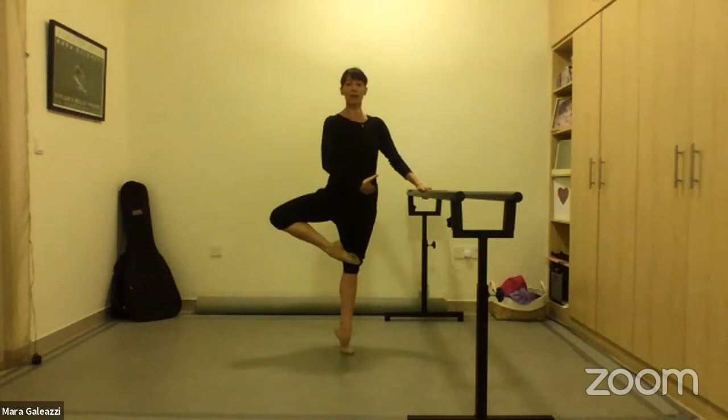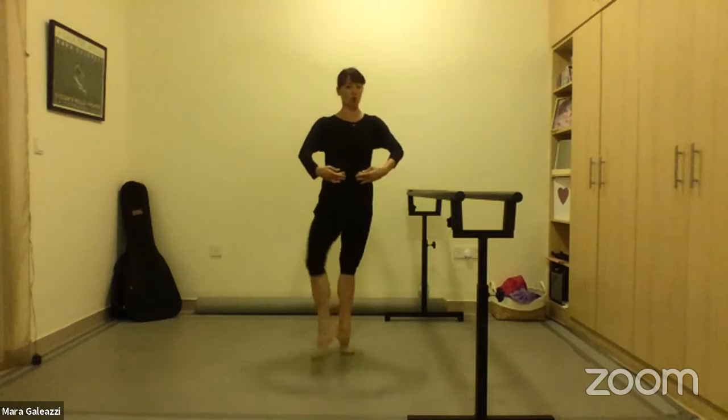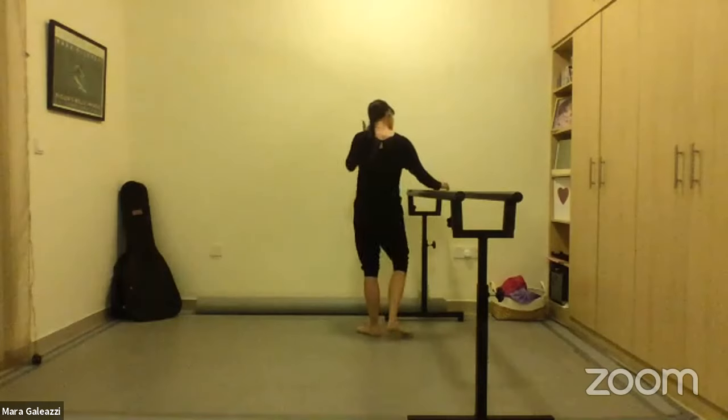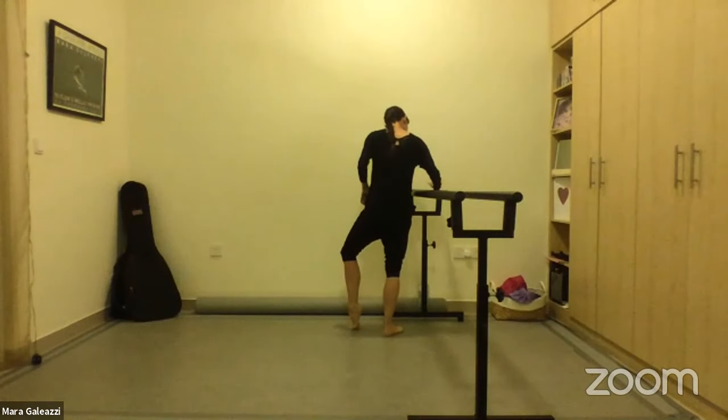And this one on the other side, hold your arms low. Okay? And down. Good. Left side.